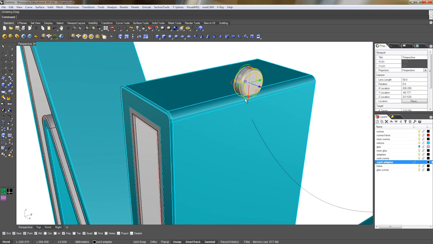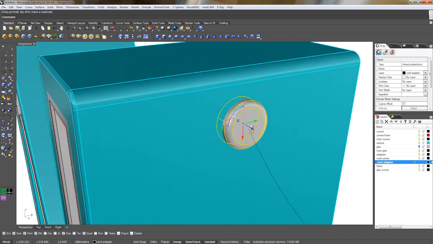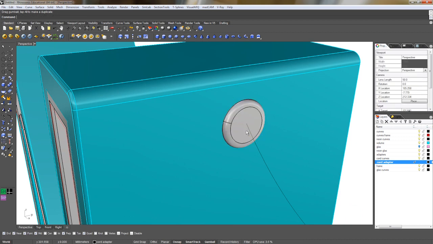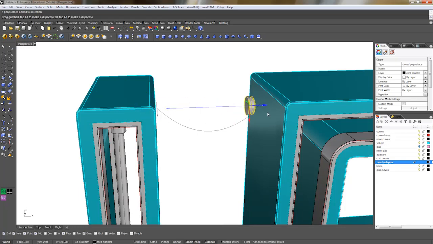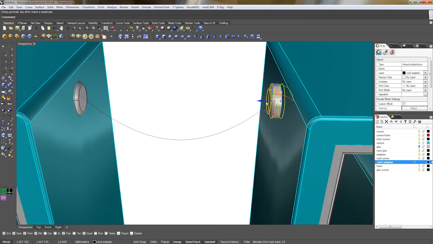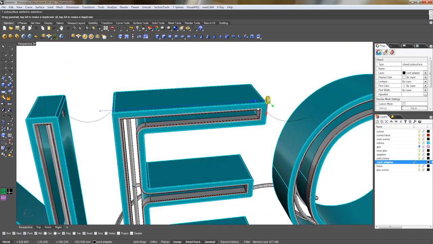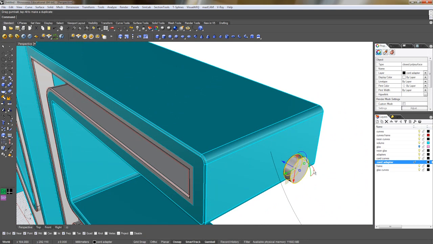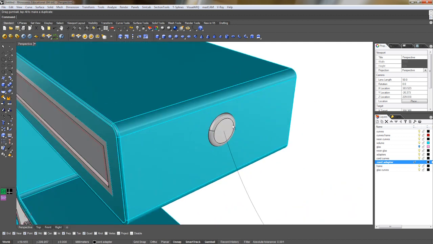Let's do a bit more. Let's do 1. Okay, this is fine. Make it a bit smaller. And just rotate it and bring it where it should be. So the cable is coming out here. Okay, now it's inside of the structure. Just bring it a bit out. Okay, this is fine. And we're gonna do this for all of the other letters.